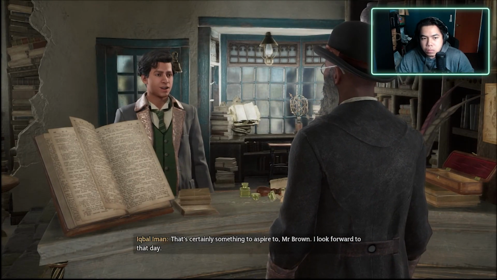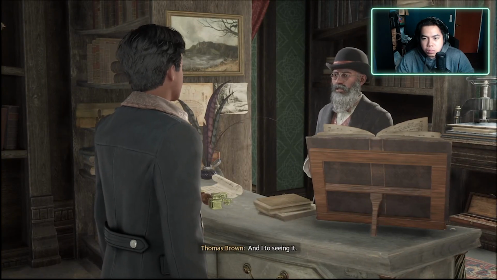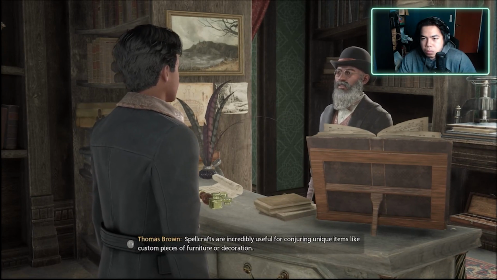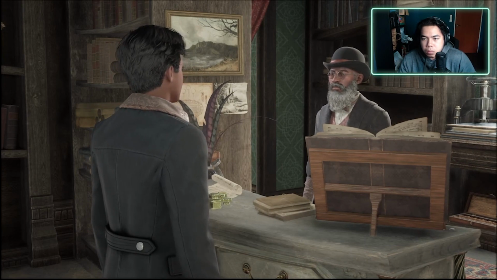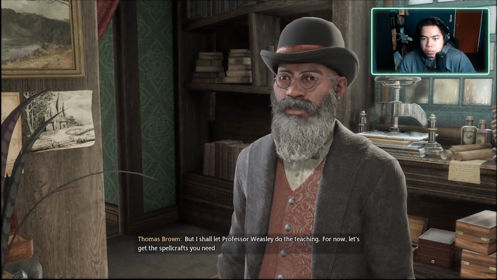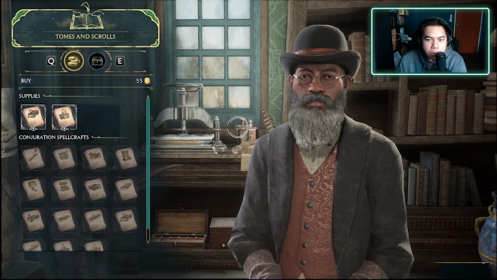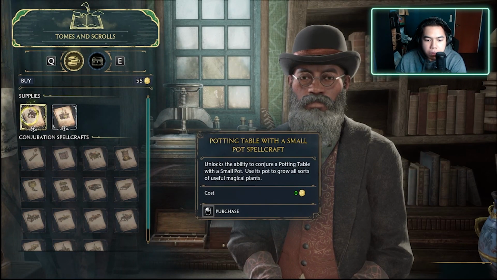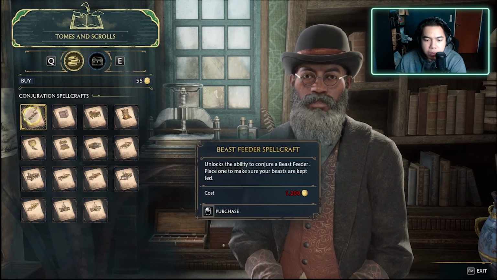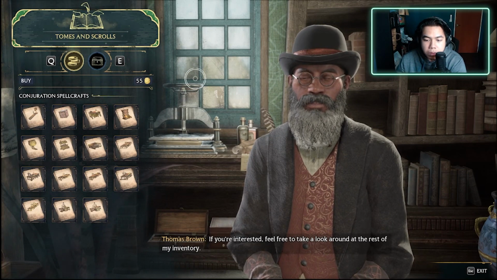That's certainly something to aspire to, Mr. Brown. I look forward to that day. And I, too, seeing it. Spellcrafts are incredibly useful for conjuring unique items like custom pieces of furniture or decoration. But I shall let Professor Weasley do the teaching. For now, let's get the spellcrafts you need. Let's look at what we have, shall we? If you're interested, feel free to take a look around at the rest of my inventory.